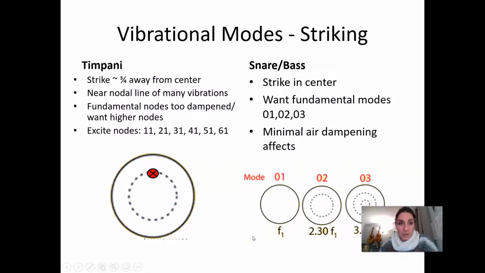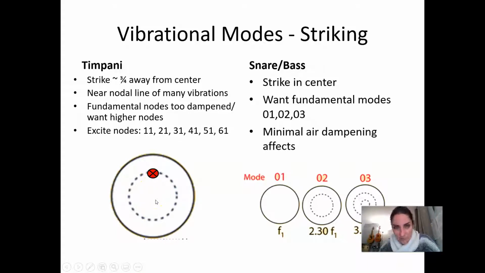And that's my next point right here. So it turns out that when you strike a drum head, most of you know without any musical experience that you strike it right in the center. And for most things, that is correct. You want to excite those modes. You want to excite the fundamental or the second or the third. You're going to get some really good tonality with that, with minimal air dampening effects. So in other words, again, a good tone quality. With the timpani, you actually have to strike away from the center. So you want to strike near the edge of it. So if you ever have to strike a timpani, please don't hit it in the middle of the timpani.